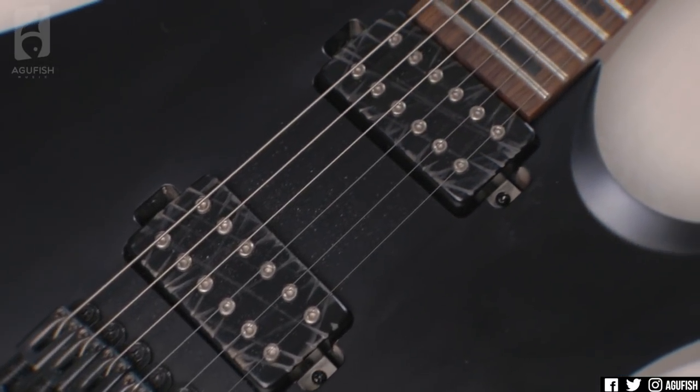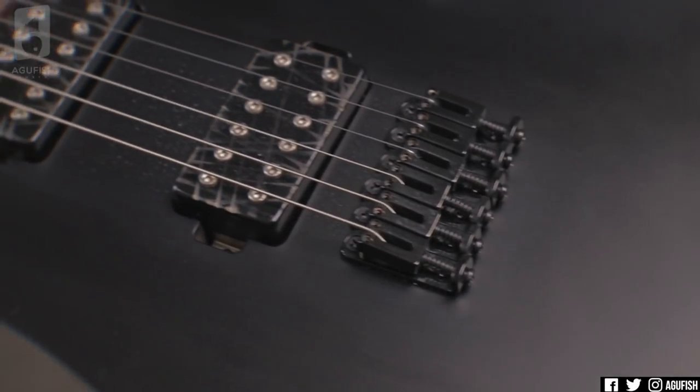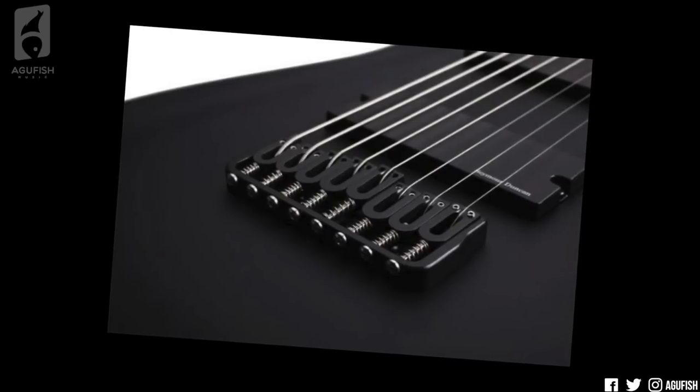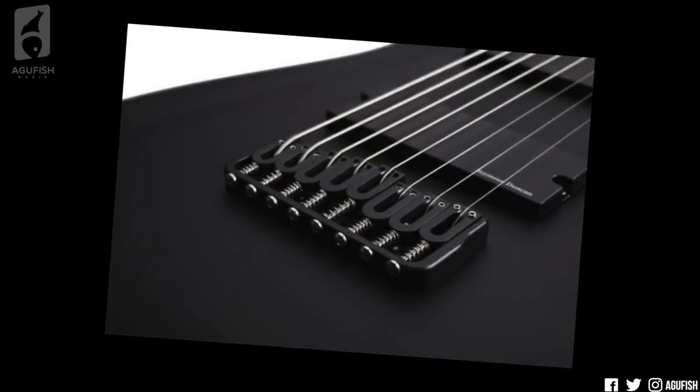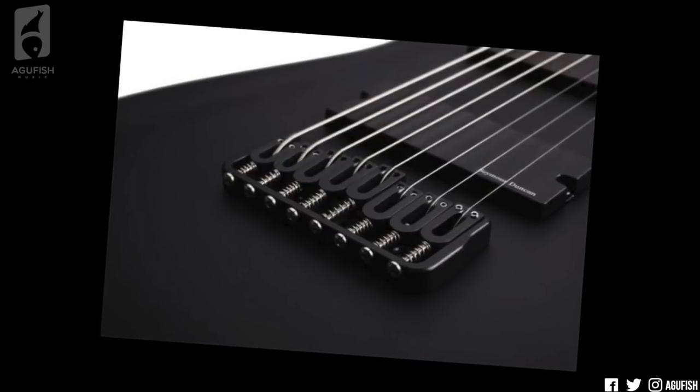And I wouldn't say it's my favorite type of bridge now, but the saddles are nice and rounded, which is very important for comfortable chugs. I'm actually kind of surprised it doesn't come with a Hipshot style bridge or like the Gibraltar, seeing as they're super popular on these kinds of ultra modern spec guitars in 2020.